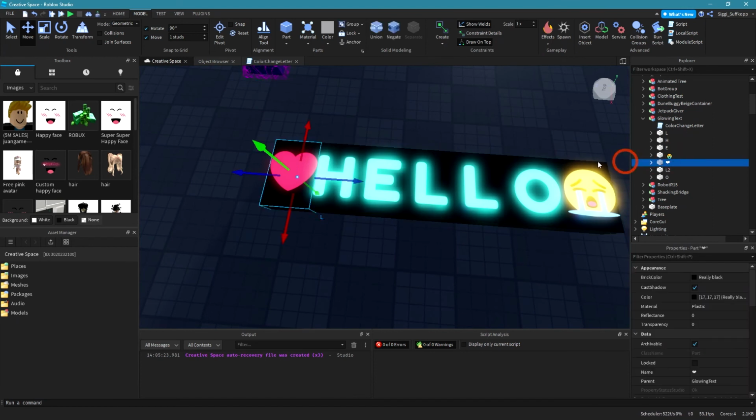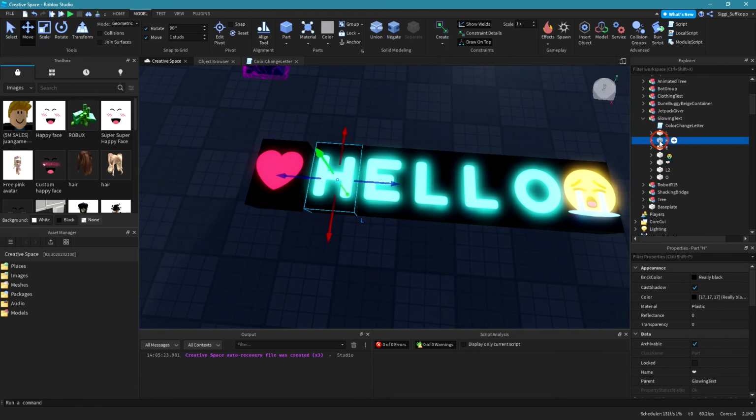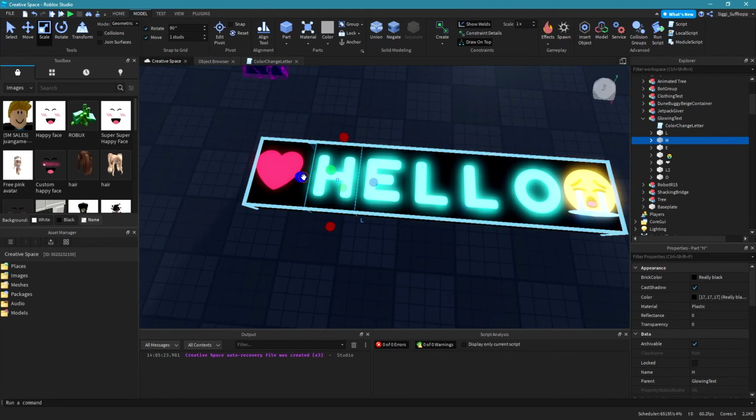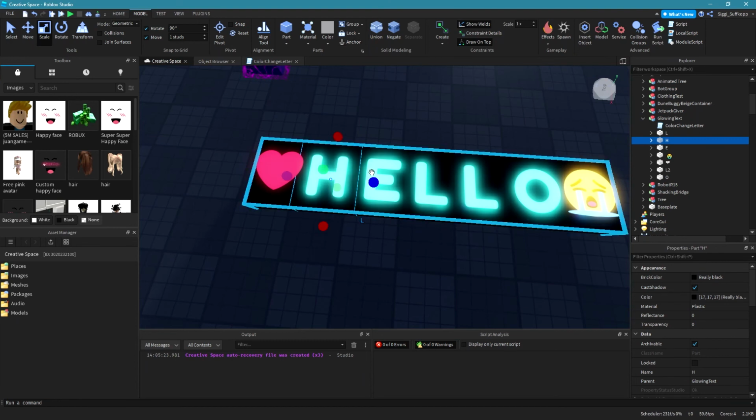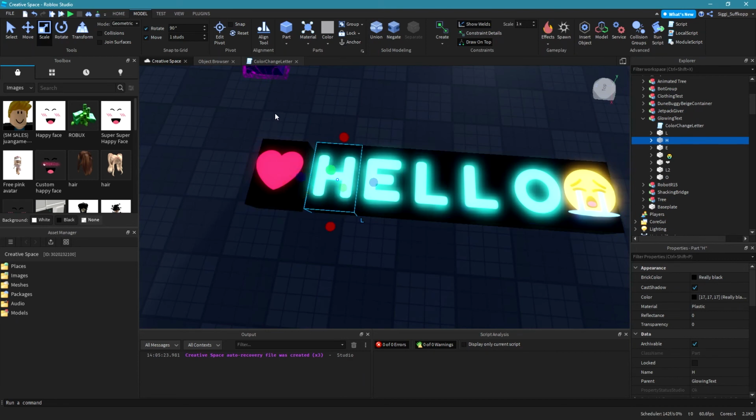And I want to do this with my heart as well. Put it one stud to the left, then select your H letter and scale it to the right. No, actually not. That's not what I want, because now I have a bigger gap here. So I need to scale my heart to the left, like this. Actually 2 studs.